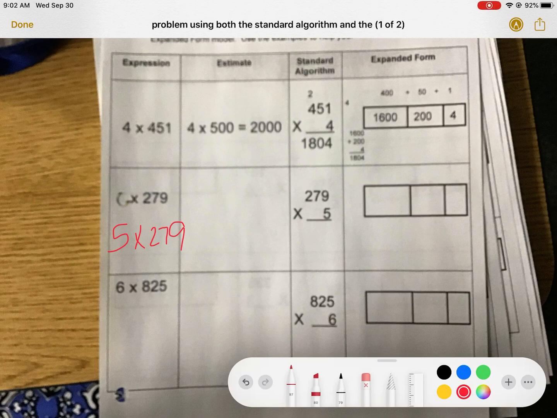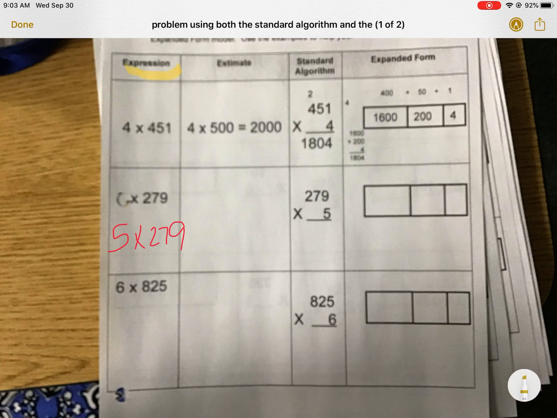Gang, good morning. We're going to review some of our different multiplication models. And I want to start off by first reviewing the words and the headings. The paper you have in front of you. If you're at home, go ahead and start copying these problems down as we work them out.